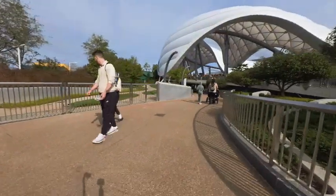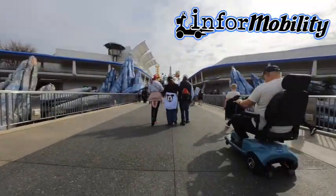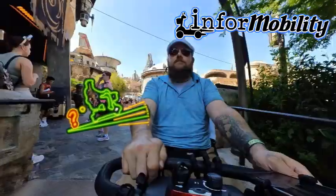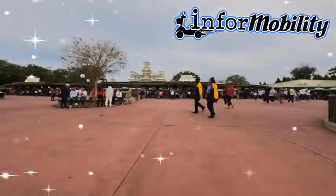Welcome back, Rolling Explorers. Today we embark on a daring quest, a journey through the Magic Kingdom. Not on a sleek spaceship or a prancing pony, but on our trusted steed of a mobility scooter. We'll be checking walkway angles like a pro, dodging strollers like a champion skier, and proving that even at 5 miles an hour, you can have a magical time at Disney.